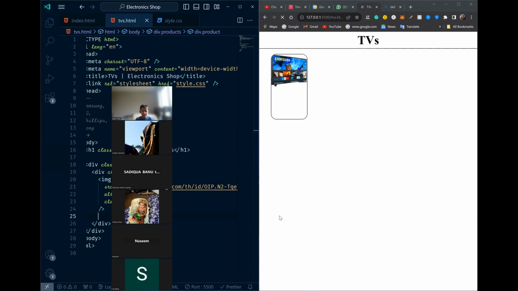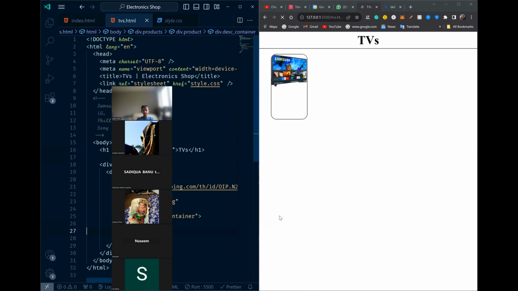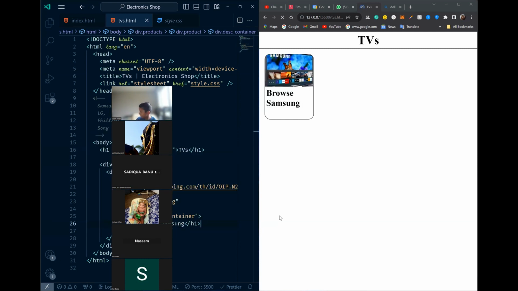After this, what we want to write is .desc_container, h1, browse Samsung, and then what we want to write after that is, just give me a second.